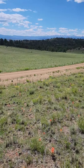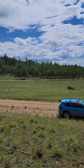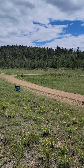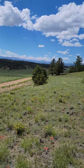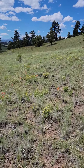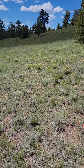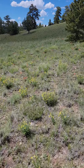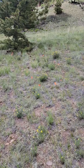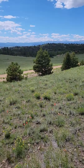There's a corner stake right here — I don't know if you can see that in the video, but it's marked. It goes up steep on this part, but if you go just down by where my car is, you can see it's not quite as steep, just a little bump up the hill. For the mountains, that's pretty flat, depending on if you wanted to put your house up high or if you just wanted to camp. I think it would be difficult to get a camper up that, but I'm not an expert, so maybe you'd be able to do it.